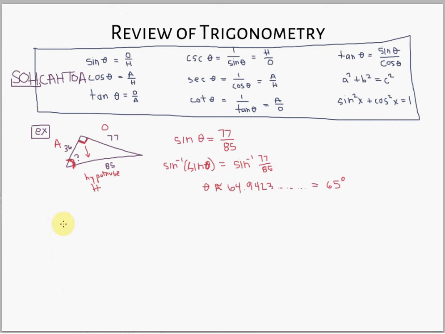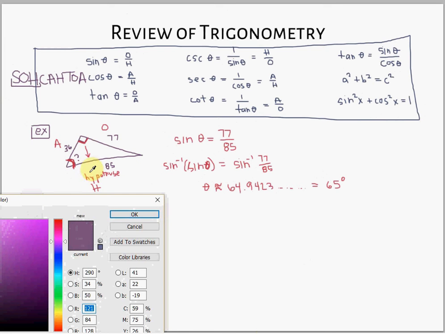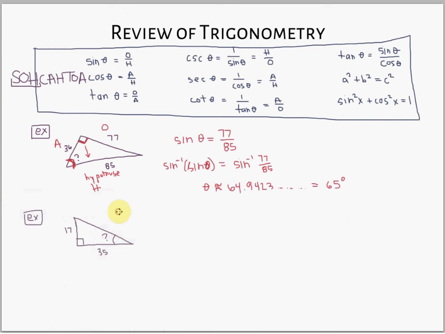Okay, so what happens if we aren't given all three sides? We're only given two sides. There's multiple ways you can do it, but one of the things to remember is that you can find other parts of the problem if you want them. So for instance, if you want to know what the hypotenuse is, then you can do Pythagorean theorem and you can find that third side. Or we can just look and recognize what each side is.